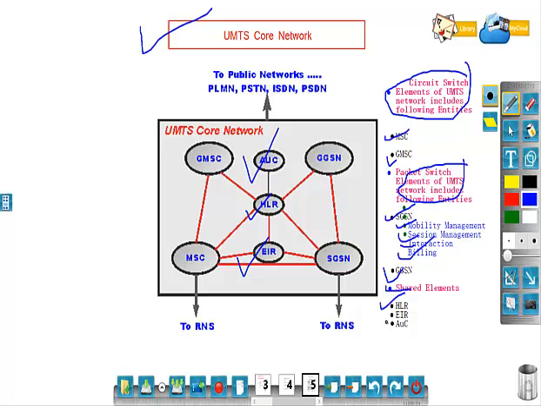So next is EIR. So what is this EIR? The EIR is nothing but equipment identity register. The EIR is the entity that decides whether a given UE equipment may be allowed onto a network. Each UE equipment has a number known as the International Mobile Equipment Identity. This number, as mentioned already, is installed in an equipment and is checked by the network during the registration. This registration is nothing but actually when you turn on your phone, this whole procedure gets started automatically.